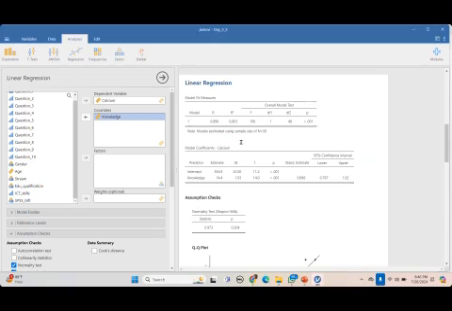Now, we are going to take the R square value when it comes to reporting. There is one more value, adjusted R square. If you have more than one independent variable, you take adjusted R square. But when you have only one independent variable, you take the R square value. R square is a more honest value compared with the correlation value.